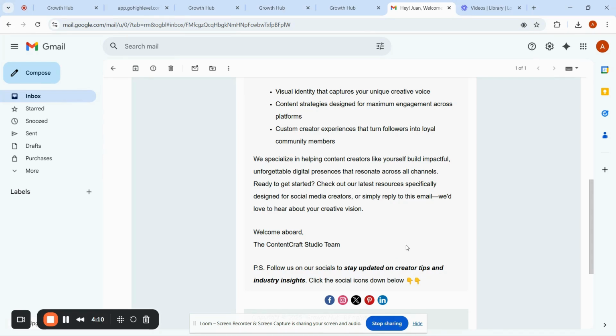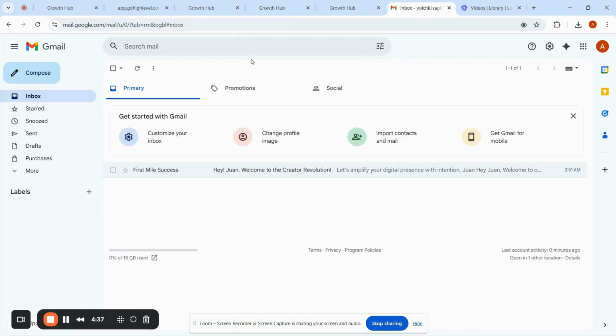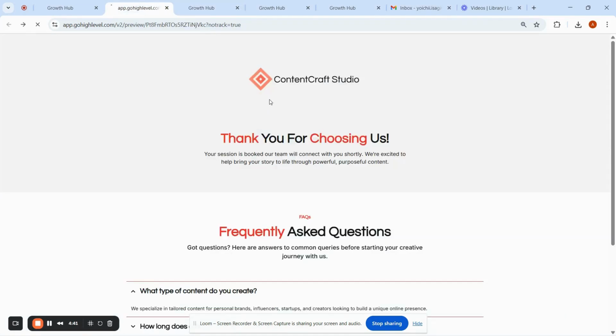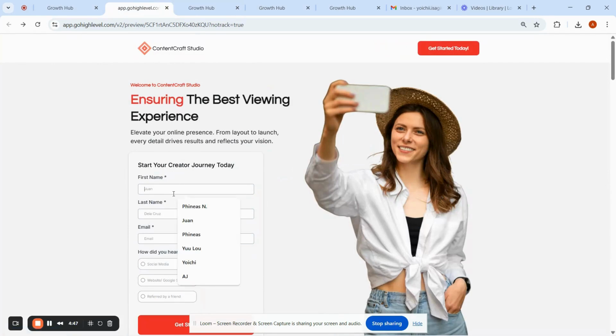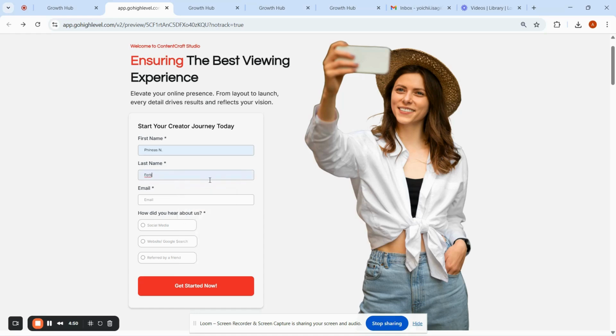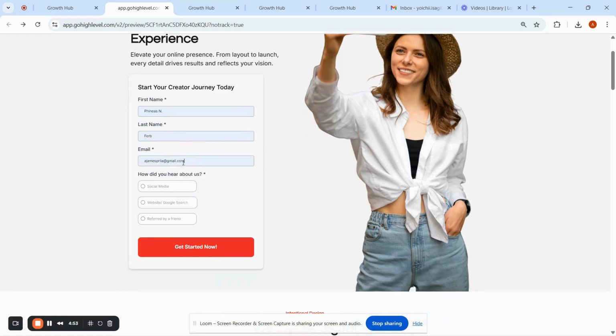For this example, I did not create the dummy socials, but the purpose of this is for the contact to be able to click on the icons and they will be routed to the specific social media page. For example, if it's from Facebook, this will route them to the Facebook page. If it's IG, it's going to be an IG page, and Pinterest, and so on. Now let's go back to the landing page again, and we're going to be testing the second lead source. For this example, let's just use Phineas and Ferb again, and second email.